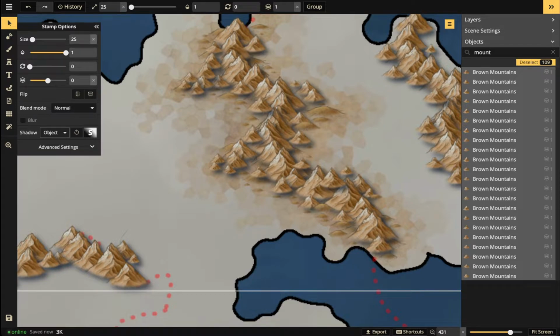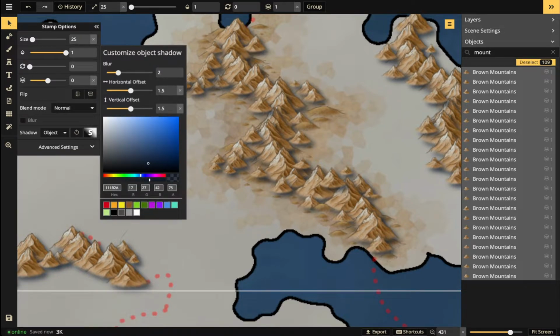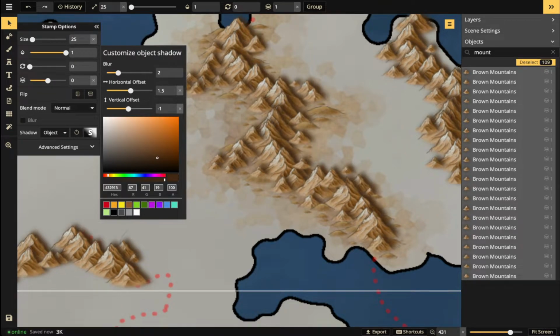So what we'll go in first, object shadow, I'm going to change it to black, or you can change it to a really dark brown. If you do that, make sure it's nice and dark, nice dark brown here. Let's go down a little more. Okay, we're going to bring the offset up like this. We'll bring it down. I want to bring it down just enough. There we go. Okay. All right. I'm going to go ahead and set this to 0 as well. So now you have that.